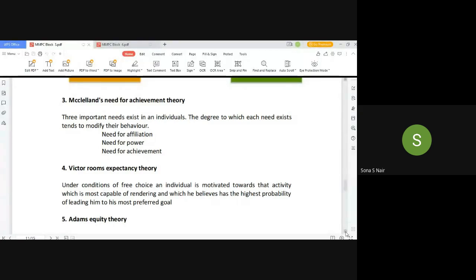Suppose he believes that he will not be able to complete the task, but he wants a promotion. And he believes that if he gives something under the table, or if he follows some practices which are away from working, the boss will be influenced and give him a promotion, he will go ahead and do that thing. So what an individual believes to be his capacity, and his belief that his working will lead to a goal, will ensure that that person starts working towards that goal. Otherwise, it becomes difficult for him to see the relationship between his working and the goal.